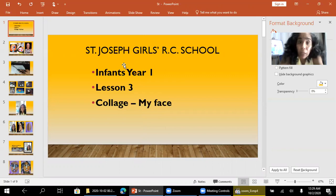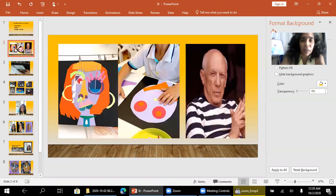A collage is doing art with bits and pieces of this, that, and the other. Now, you see this man here? His name is Pablo Picasso. And Pablo Picasso was a great artist. And to this day, his art is worth millions. So, we are going to take a little bit of his style, and who knows, maybe one day you are going to be a great. I'll have to look at your names.